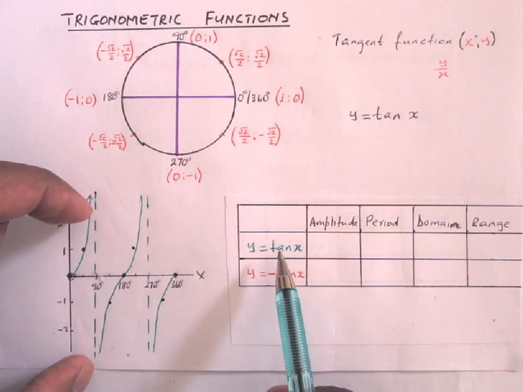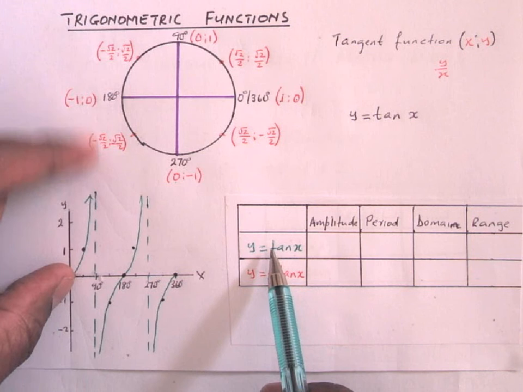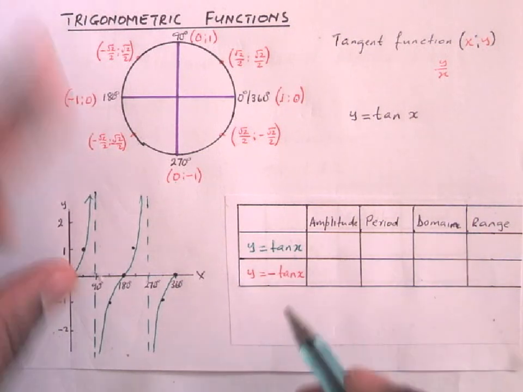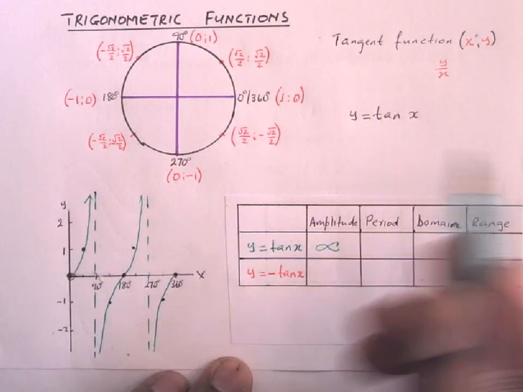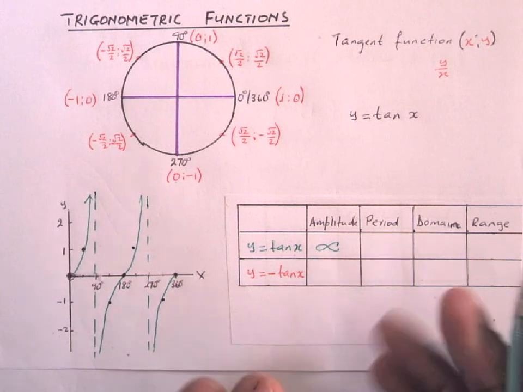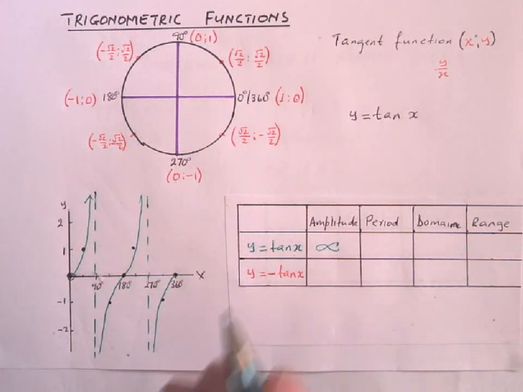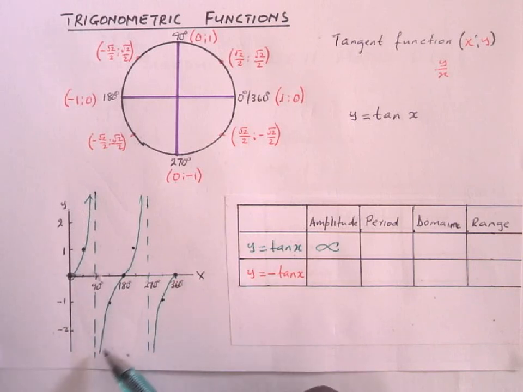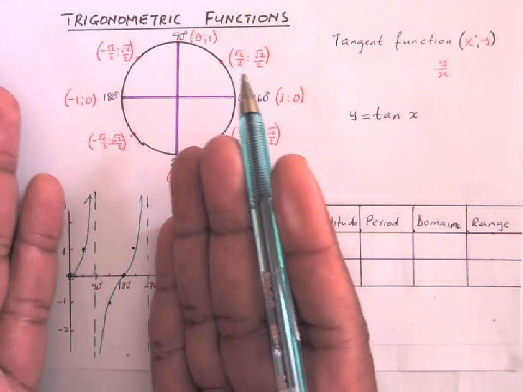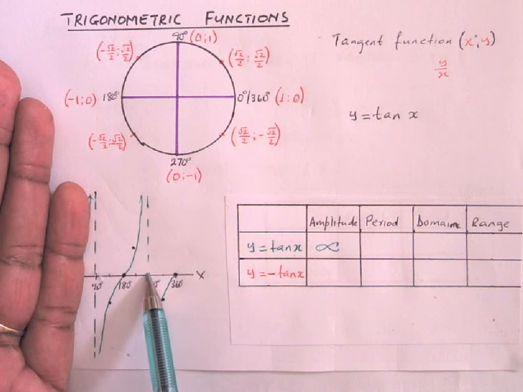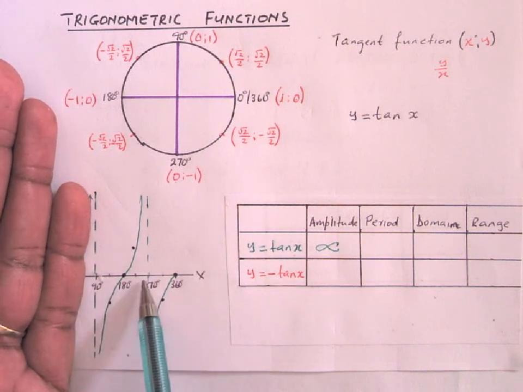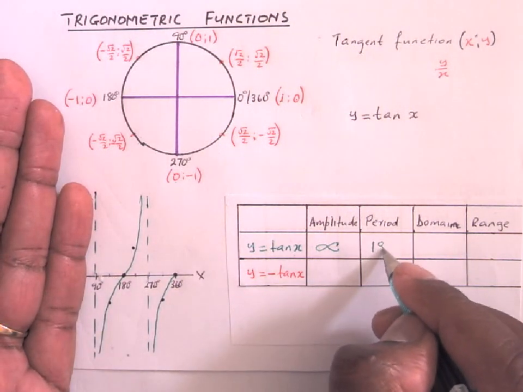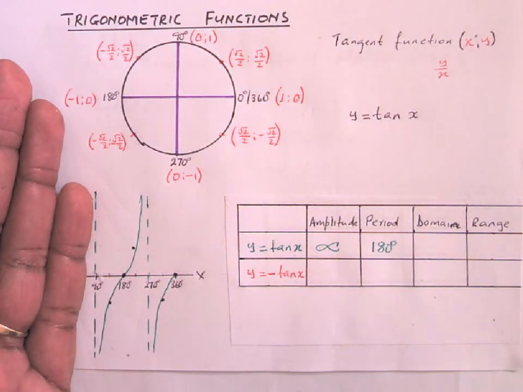So this is the amplitude of this thing here. The amplitude of this thing is going up, up, up. So the amplitude, you can say, is undefined. Okay, what about the period? The period is the length of one wavelength. So this is a piece. That means that there's another piece here. So if we take this one here, it gives us a full piece from 90 to 270. How long is that? Is 180 degrees.